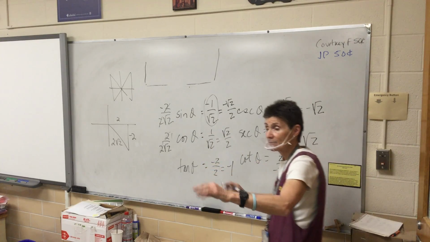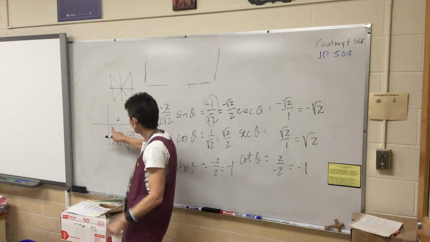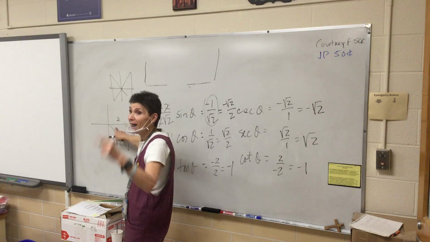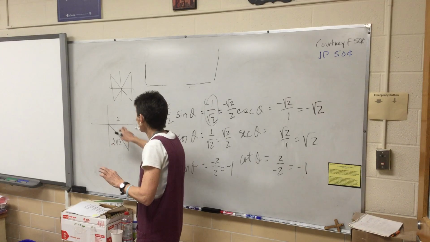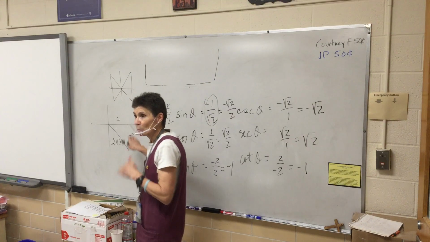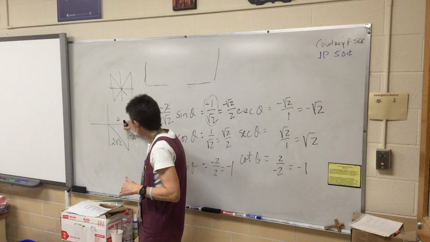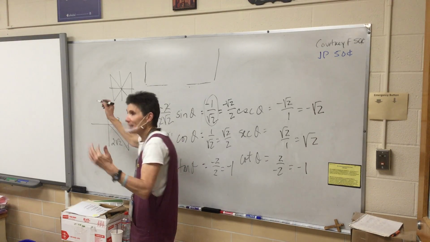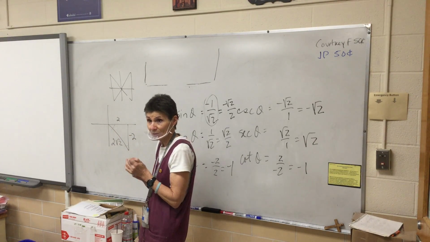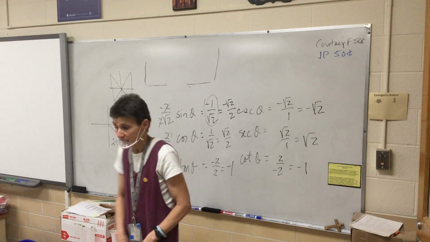One more quick thing, and then we'll wrap up. How big is that angle right there? You should be able to tell me. 45. Kids, I know the ratio is 1, 1, root 2, but everything here's doubled. That's a 45, 45, 90 triangle, because see how these two sides match? Doesn't that mean the angles have to match? And they have to be 45. So anytime these numbers match, you're going to have a 45-degree angle. So you just found the sine, cosine, and tangent of 45 degrees.